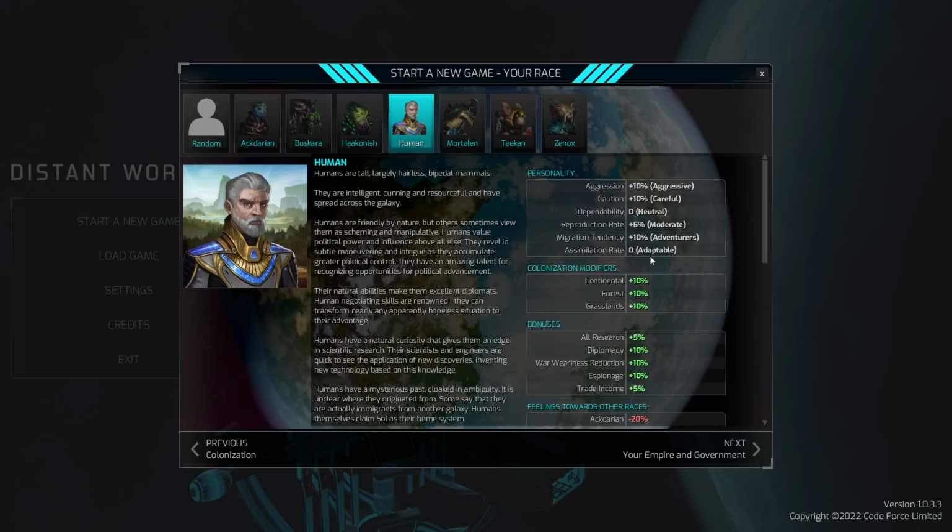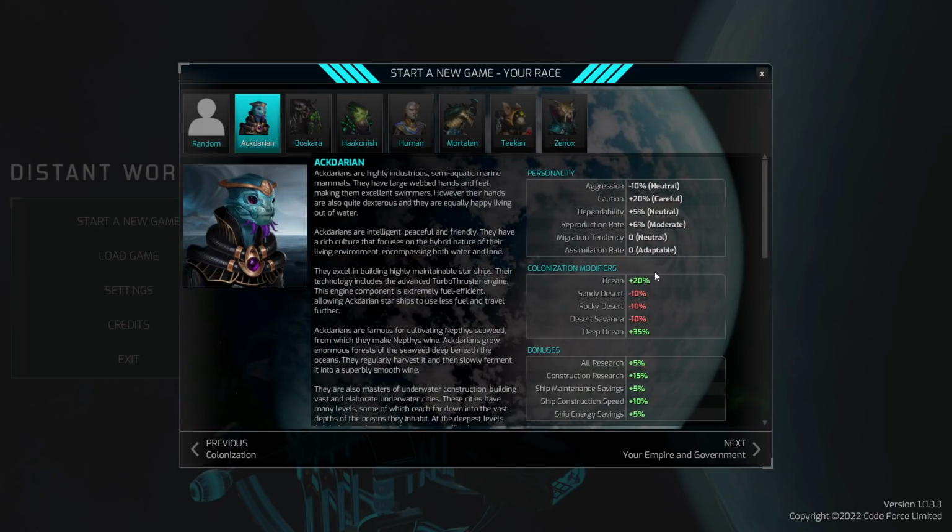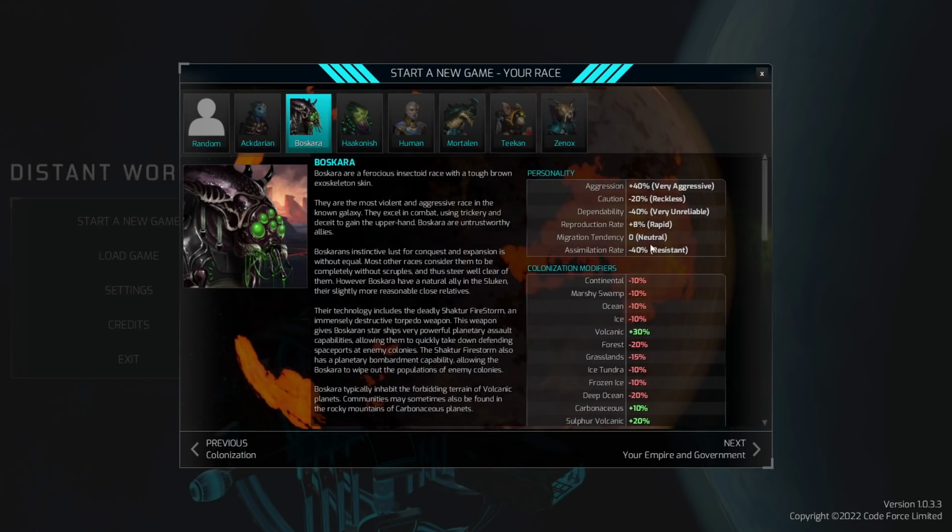We have some personality modifiers. These only apply to AIs, but the one that we do care about is reproduction rate. This is, I believe, the base multiplier. So we get 6% year over year base reproduction based on funding and happiness and other stuff. But this number is important when you compare it to other races. So we're like top 25%, maybe top 33% in reproductive rate.